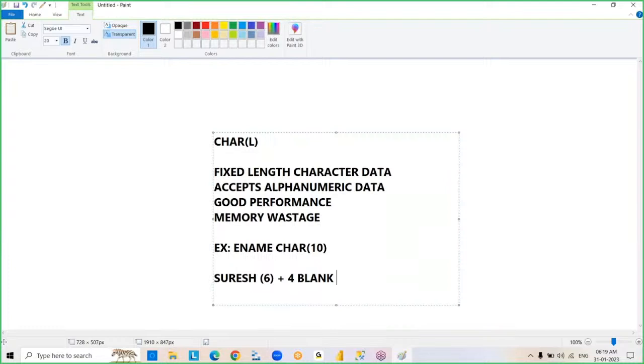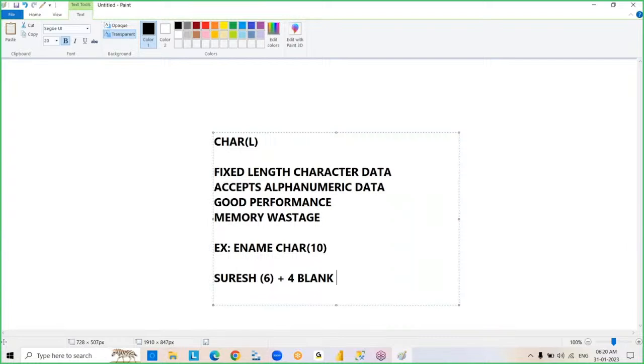See this? If it is occupying only 6 bytes, then no issues. But it is occupying 6 bytes for the data, whatever we inserted. Remaining 4 bytes, it is going for blank padding, and that is a problem. So because of that reason only, some data loss will be there when working with this data type.